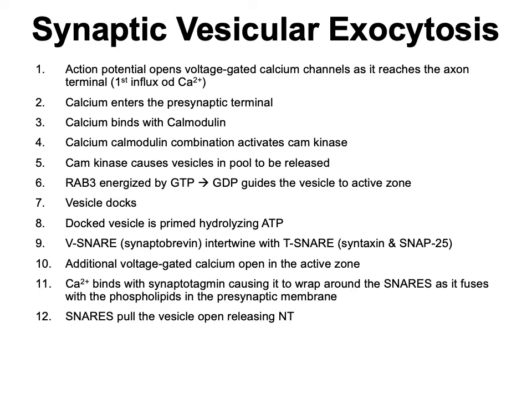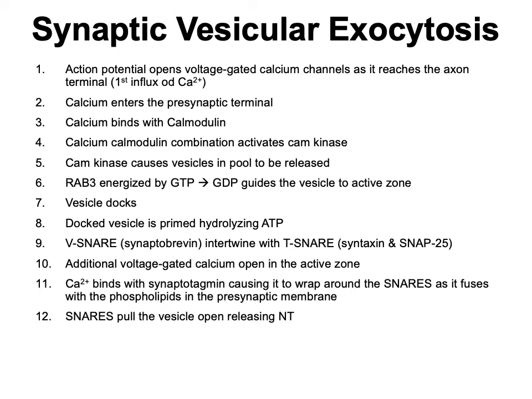The calcium will bind with calmodulin. The calcium-calmodulin combination will activate CAM kinase. The CAM kinase will cause vesicles in the pool to be released. Rab3, energized by GTP to GDP, will guide the vesicle to the active zone, and the vesicle will dock. The docked vesicle is then primed by hydrolyzing ATP.